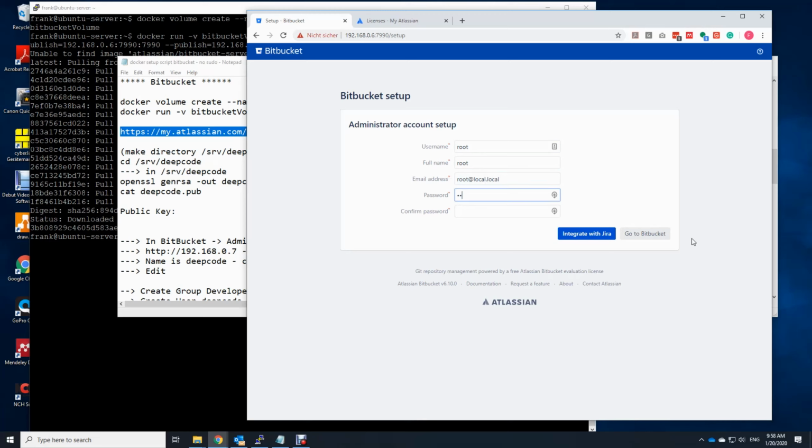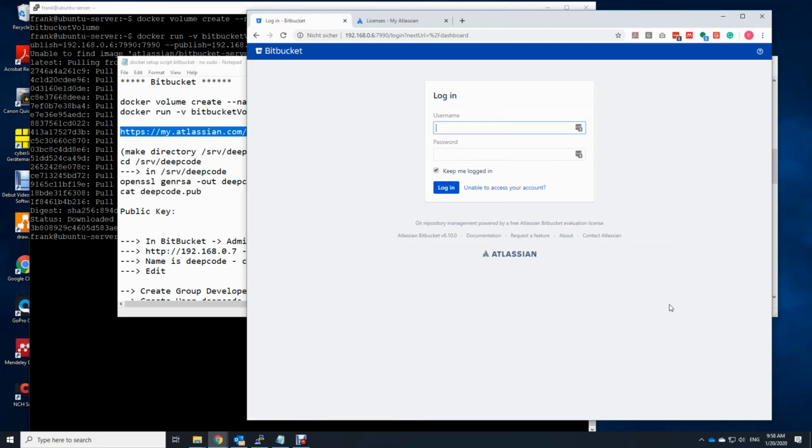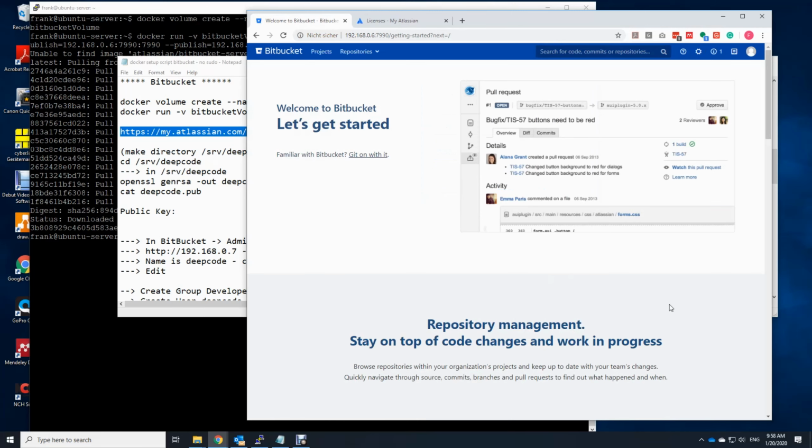My password, and my password again. I say go to BitBucket, and there we are. We should be able now to log in with our password and keep me logged in. So we installed BitBucket successfully locally.